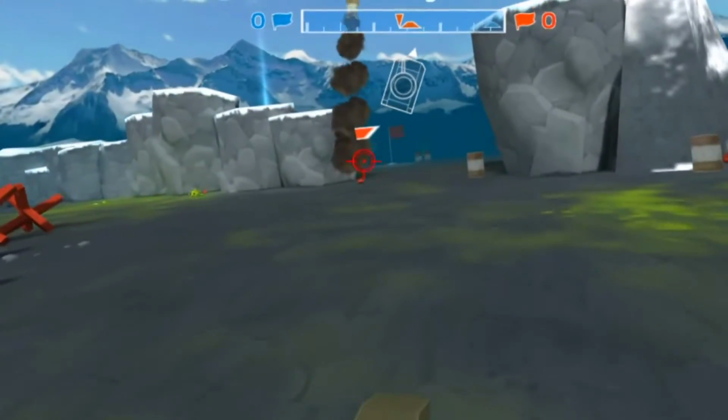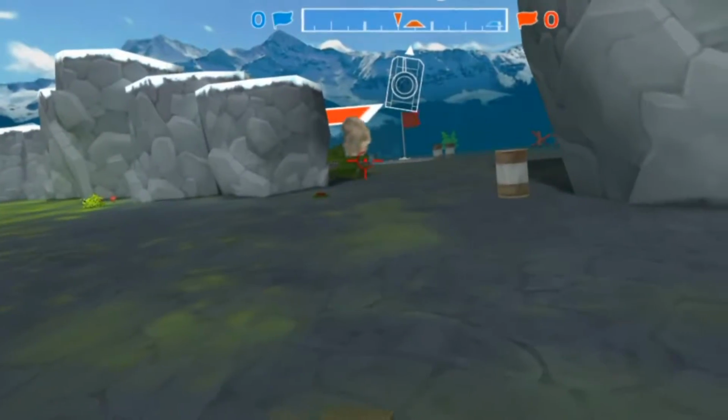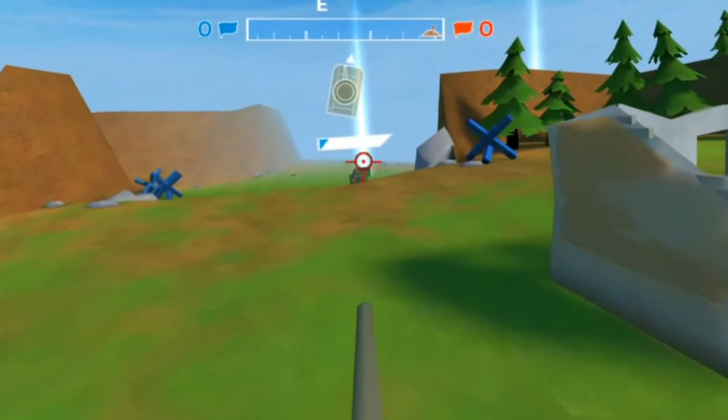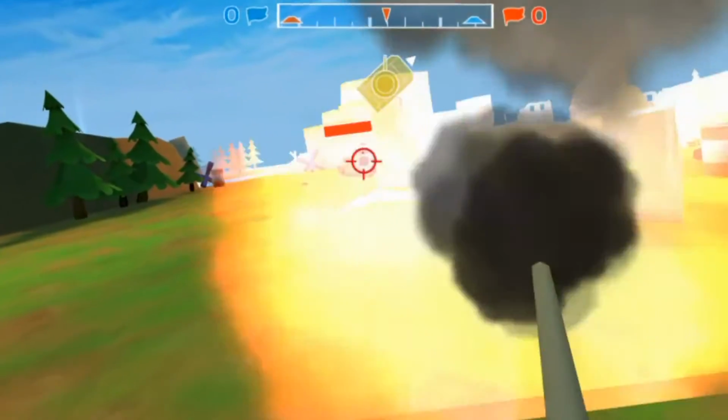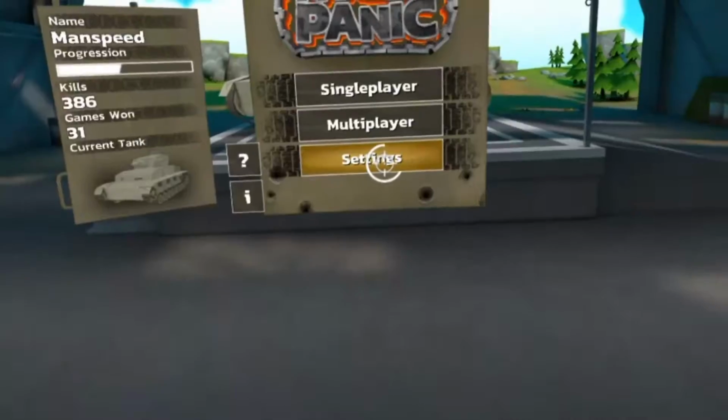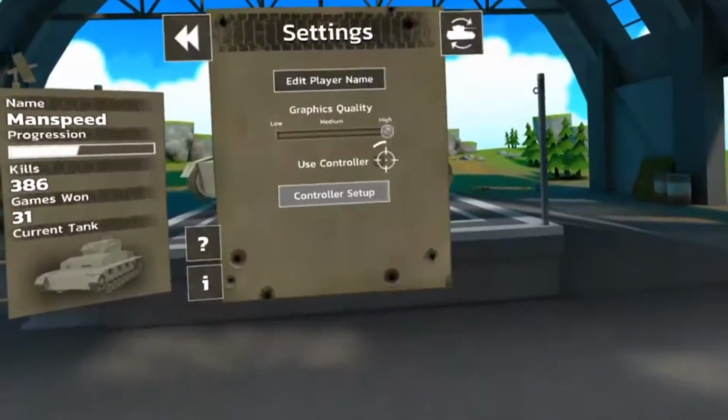The levels are decorated with trees, barrels, buildings, ruins, and anti-tank obstacles. These things bring the arenas to life, but you can easily get caught up on them at an inopportune time if you're not careful. The settings menu also offers a choice of graphical detail.